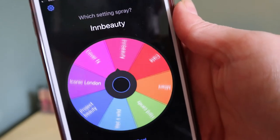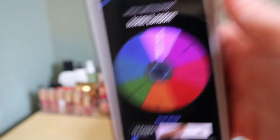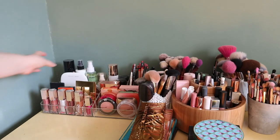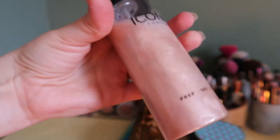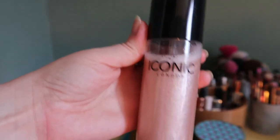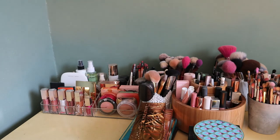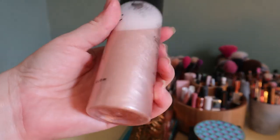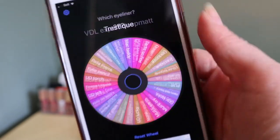I definitely have more setting sprays than that. Ooh, Iconic London. I've actually been wanting to pull that out. It's dusty. This one, look at that. That's going to be really pretty, especially if I get more sun, which, I don't know, it's not looking like I will, but you never know. I like this. It's called the Prep Set Glow. It's very glowy. Okay, fun. So I have this one and my MAC Coconut Eyeliner. So I already pulled the Urban Decay Jolt.